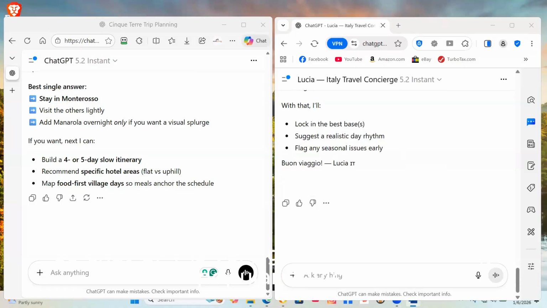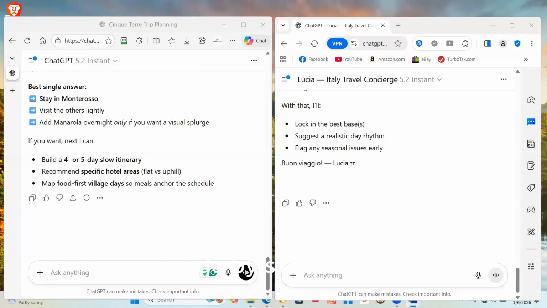So ChatGPT is very good at summarizing popular advice and giving broad, reasonable suggestions. But what I'm paying attention to here isn't whether the information is correct, it's how easy it is to actually make a decision from this. And in terms of the custom GPT Lucia, you notice how this frames trade-offs, not just options. That's different. It's a difference between recommendations and decision support. This is recommendations. This is decision support. Left recommendations, right decision support. And that is key here.